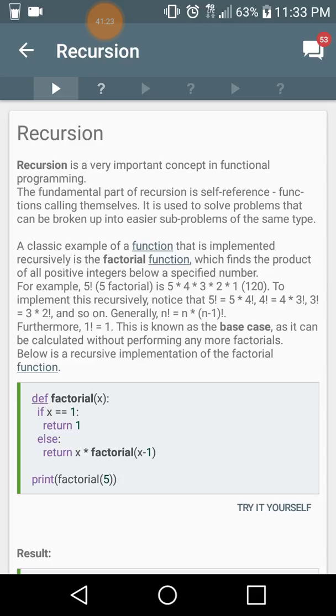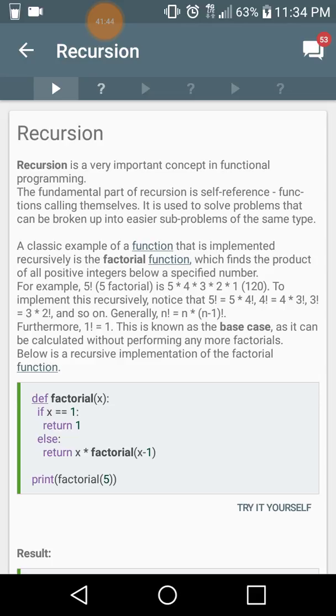So generally speaking, n! equals n times (n minus 1)!. Furthermore, 1! equals 1. This is known as the base case, as it can be calculated without performing any more factorials.